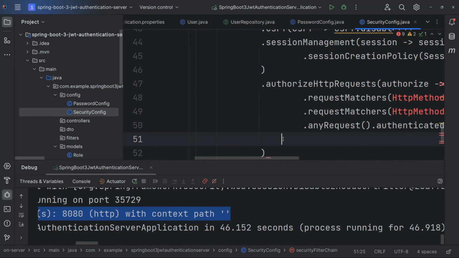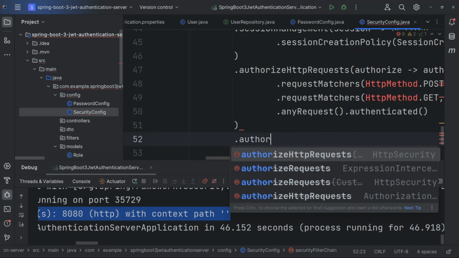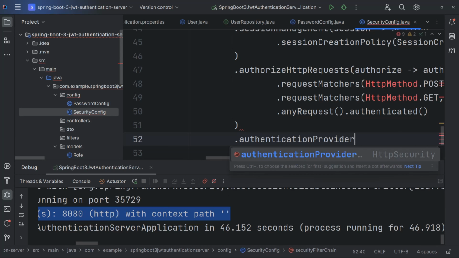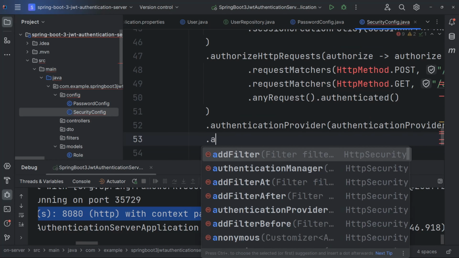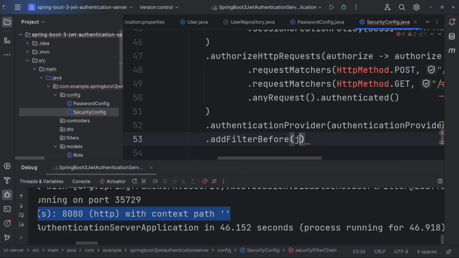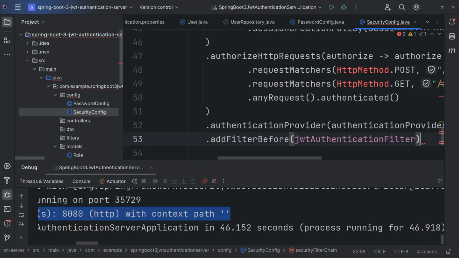And then let's close up this. And then we're going to finally define our authentication provider to be our authentication provider bean. And then we're going to also add our filter, which will be our JWT authentication filter that we will create momentarily.